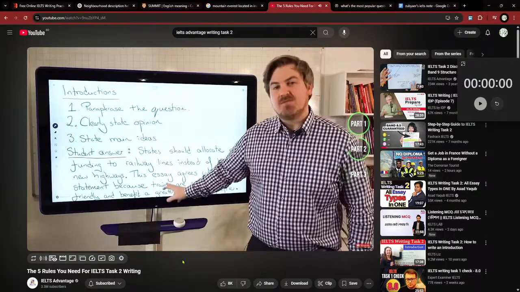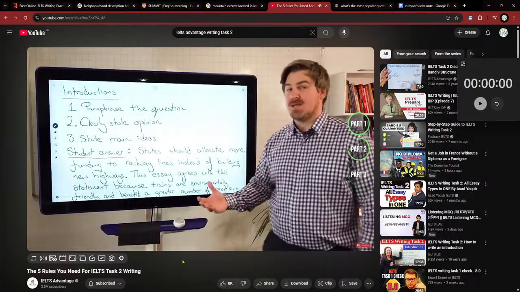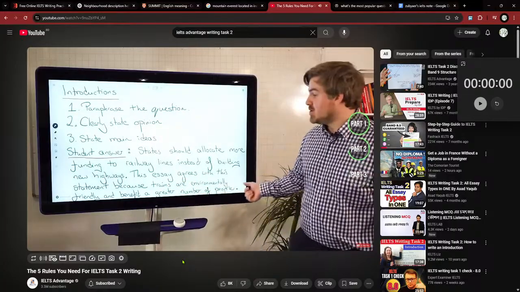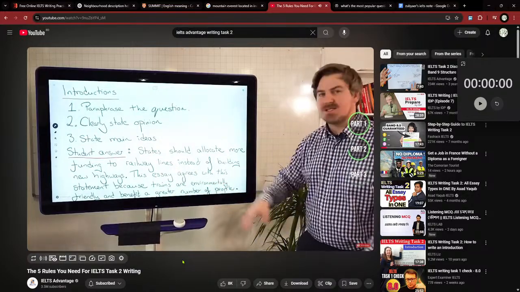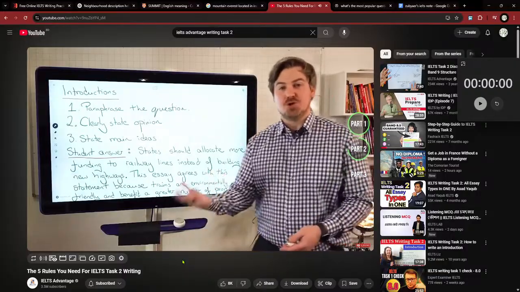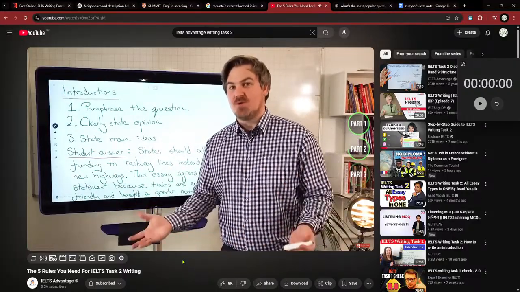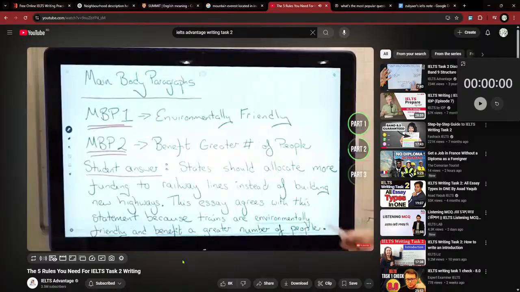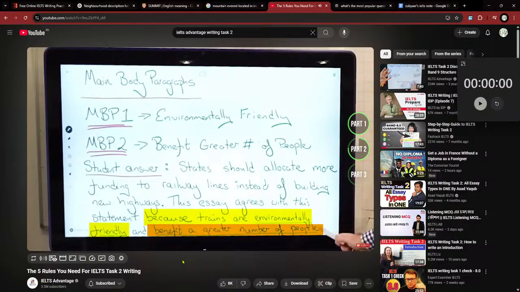Your position is very clear throughout the whole essay, because it's here. Throughout the whole essay means in the introduction too. And I know exactly what their main ideas are. I know exactly what is coming up in the rest of the essay. They have introduced, that's what you're supposed to do in an introduction, introduced what is going to be in the rest of the essay. So if we look at their introduction, idea 1, environmentally friendly. Idea 2, benefit a greater number of people. Guess what we're going to put in the main body paragraphs?